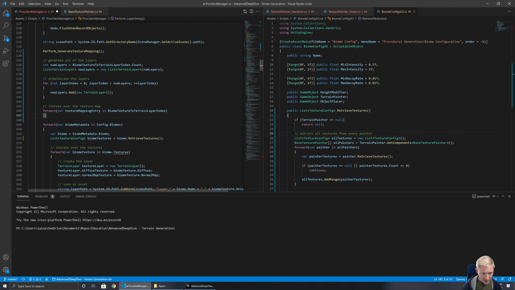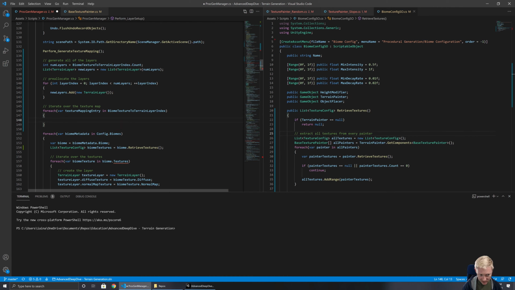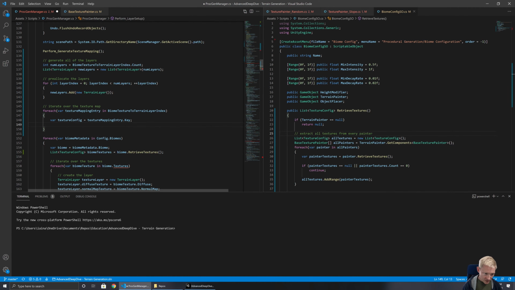When I iterate over a dictionary like this, I have my texture mapping entry, the key, which is going to be the texture config. And the texture layer is going to be the value.